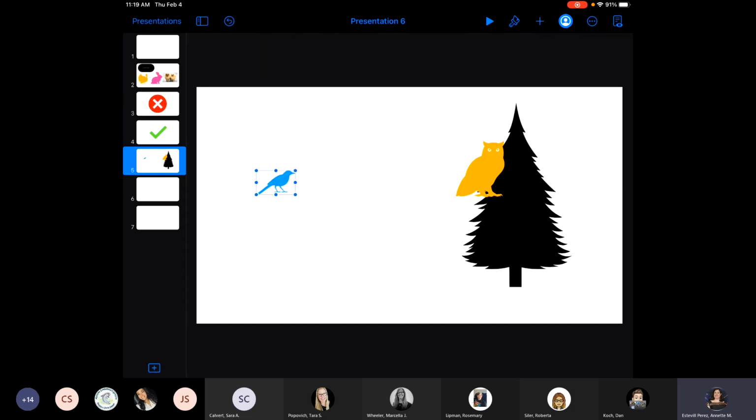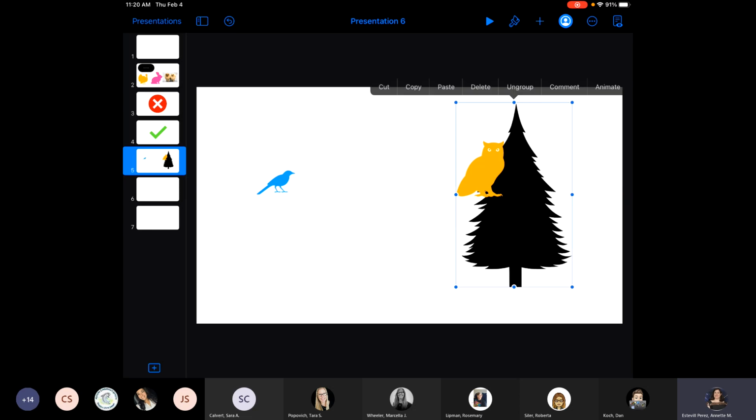The other cool thing I'm going to show you is locking an activity or locking an image. The reason you may want to use this, especially if you're going to share a presentation with students that they're going to move around and manipulate, is that if you lock or group your images, they are less likely to move things out of place. Things like a game board with pieces on it, or a graphic organizer, might have certain elements you don't want them to move around. So that's why you're going to want to use grouping, or in this case, locking.